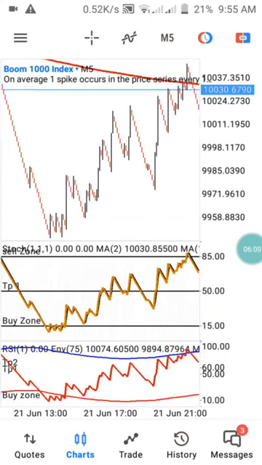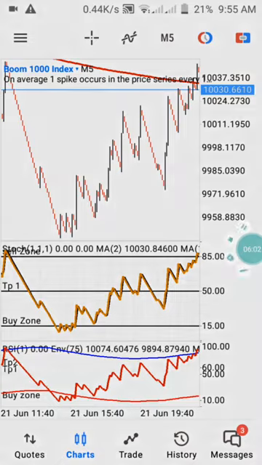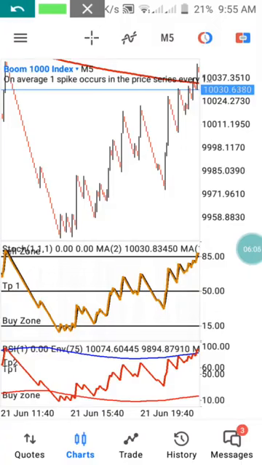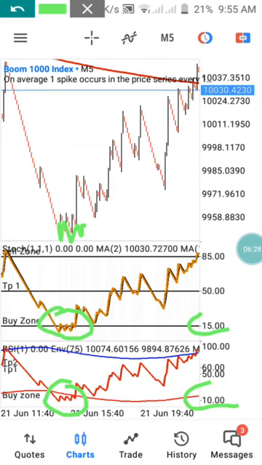So guys, that's one of the great things that I want to show you. Also, we have another confirmation here. You see what happened on our buy zone, which respects our 15 level. The market goes down like this, reaching our 15 level, and begins to give us a sign of a new entry. That is exactly what we need to confirm on our indicator window 2. Once you confirm indicator window 1 and indicator 2, which respects that same level, then you are good to go. You are good to enter this particular trade, and you can keep on taking out your profit every time as you want.